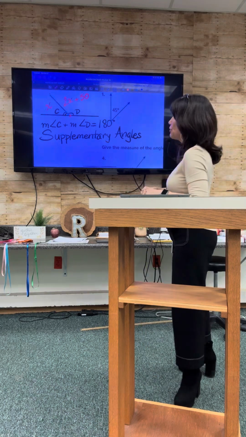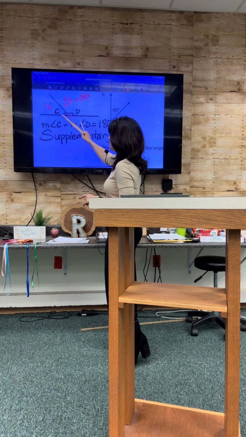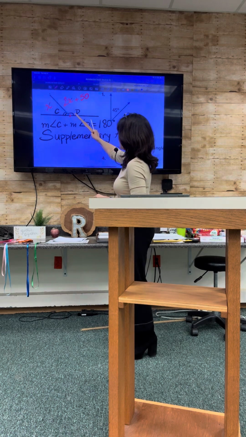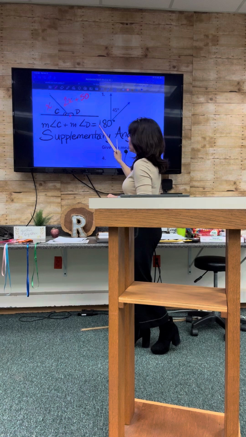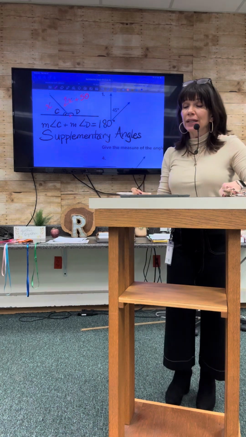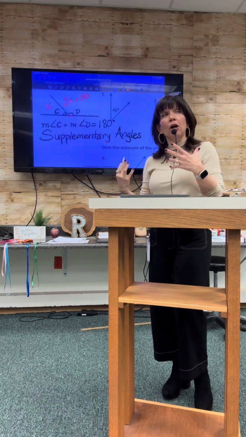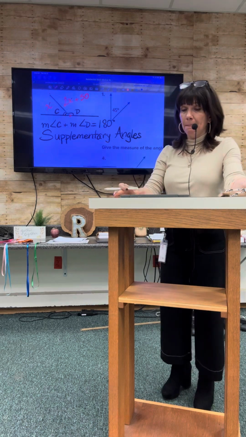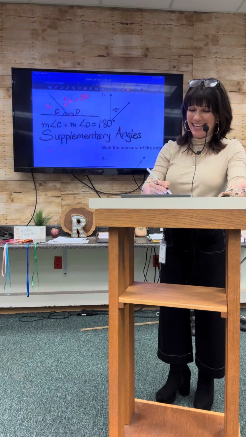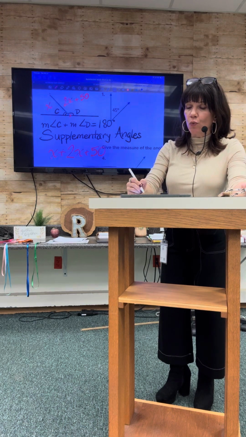And remember, I had you guys write earlier that the measure of angle C, this one, plus the measure of angle D, this one, equals what total? 180. Raise your hand if you can tell me an equation I could write that would be like an answer on part A on today's work. Go ahead. X plus 2x plus 50 equals 180.